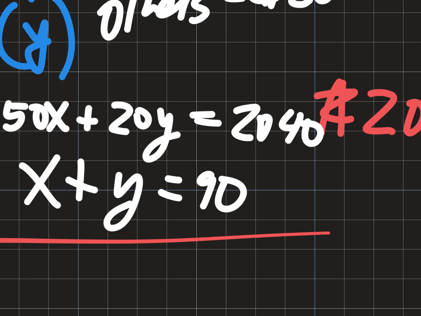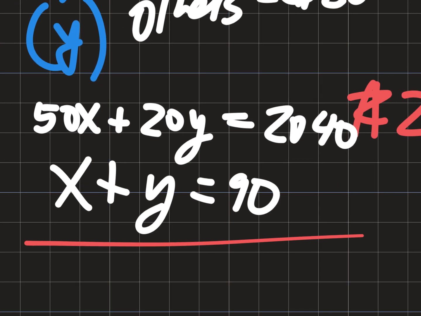All right, I'm curious because I want to do it the way that most people did it. Who multiplied the bottom by negative 50? Raise your hand if you did it that way. Not many. All right, who did multiply the bottom by negative 20? Good call. Why? Because it's just the numbers are smaller.